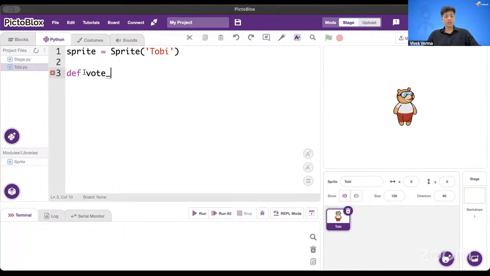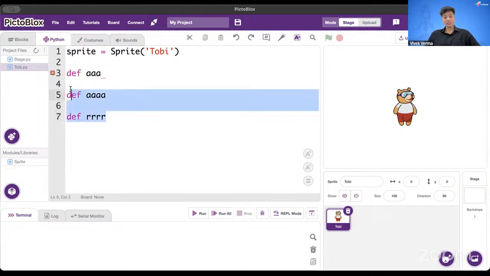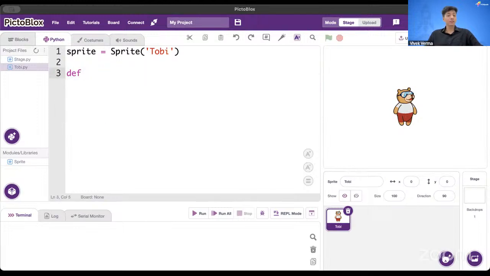Whenever you are programming or coding, you have to make sure that kids also understand that they don't have to name it like A, triple A. Next one will be 4 times A. The other can be 4 times R. No, please refrain from doing that. This is known as clean programming. You need to have a very clean program, which will help you in future to understand it better. And it looks a little better too.